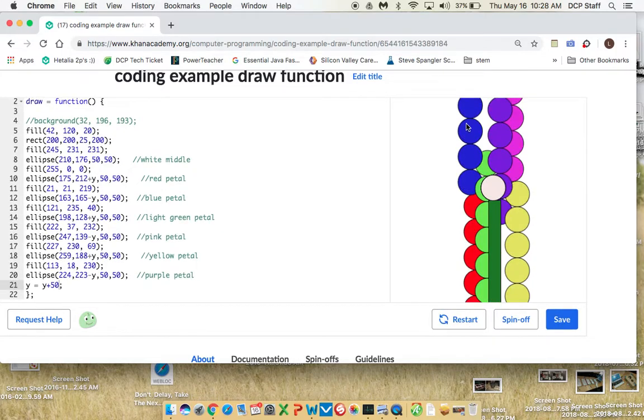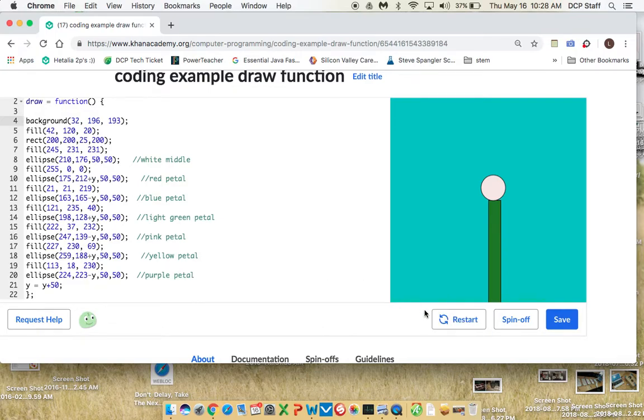You can see, again, the picture is being drawn over and over again, and every time it goes through the draw loop, it's drawing it: the first time, then the second, third, fourth time. Now if I put the background statement back in and restart, you notice the picture's going a lot faster, but the circles are just getting drawn over and over again.